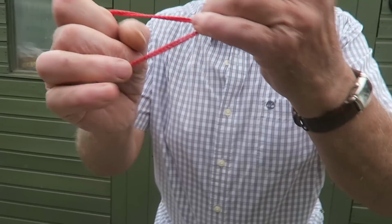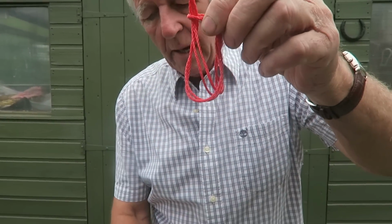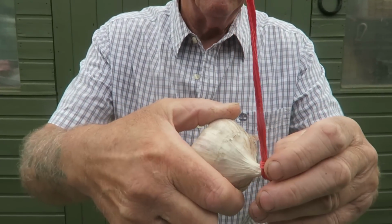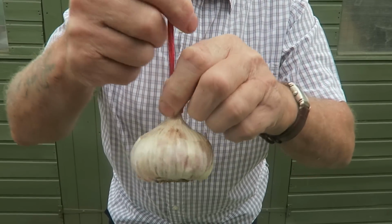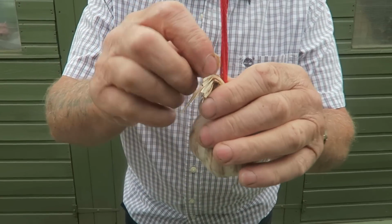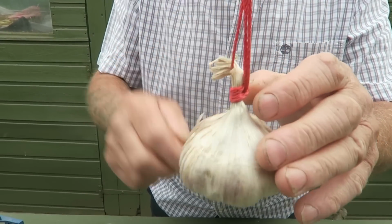First thing I do is I make a loop back on itself and put the first one through. We're using that one because the top snapped off a bit. Now garlic's very brittle, so you have to be careful. So we'll put that on first. We'll just pop that through there just to hold it.